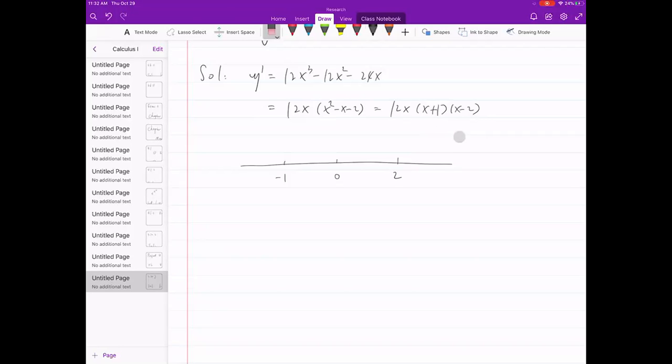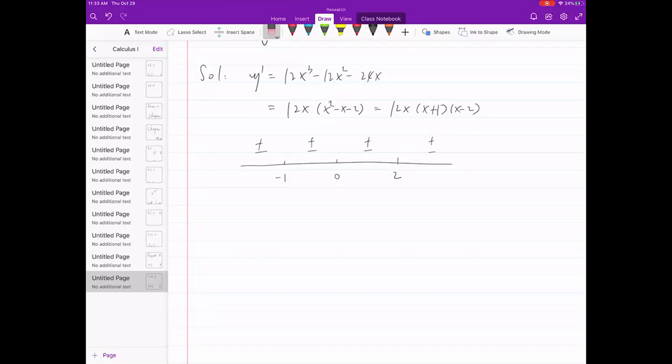Then that leaves us, once you list all the zeros, only 4 intervals. On each interval, you just decide which sign you want to choose. The good news is you only need one. It's either all positive or all negative. They won't change sign until they hit 2. That's the first one.